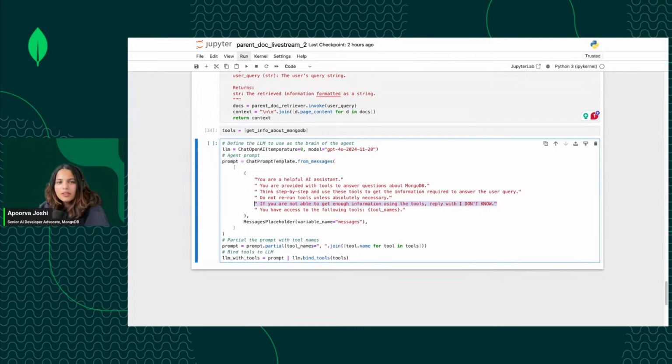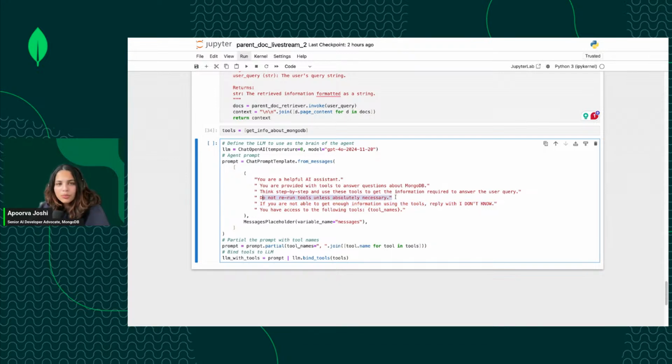And this sometimes prevents the agent from going into these infinite tool calling loops. Sometimes I've seen the LLM just call the same tool over and over because it doesn't realize that it's not going to get the response it's looking for from that tool.